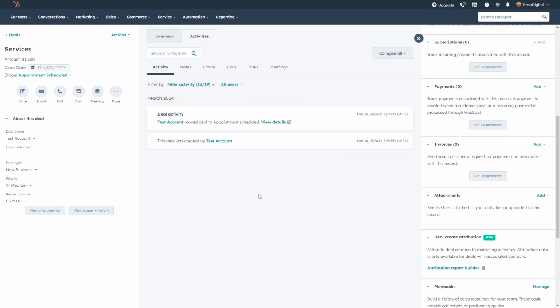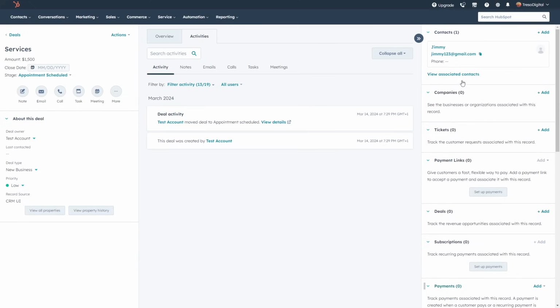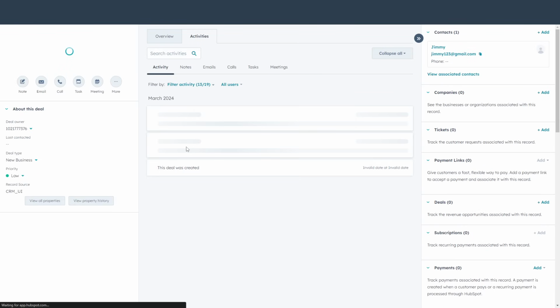So, and then we can see the activities as well. So if I now change this priority to low, for example, we should be able to see this in our activities. I'll probably need to refresh the website, or it can take a few minutes until it updates, but we would see everything in this activities. So we could change the deal stage to presentation scheduled, and if I refresh, we should be able to see this update.